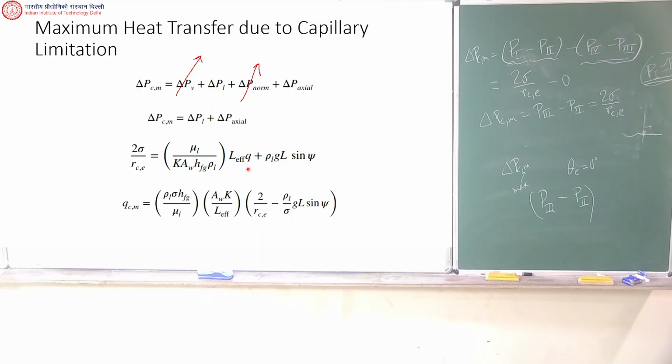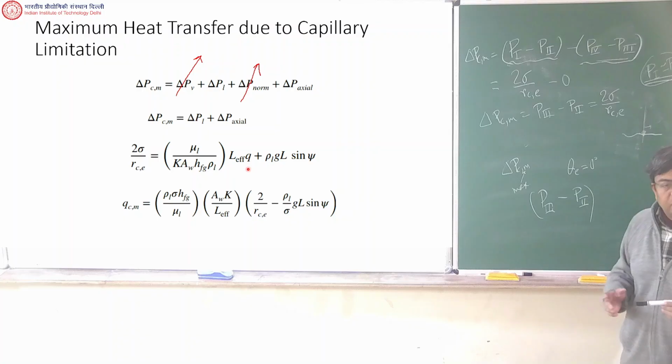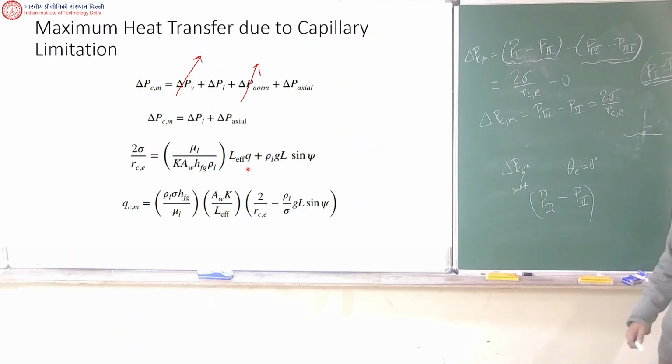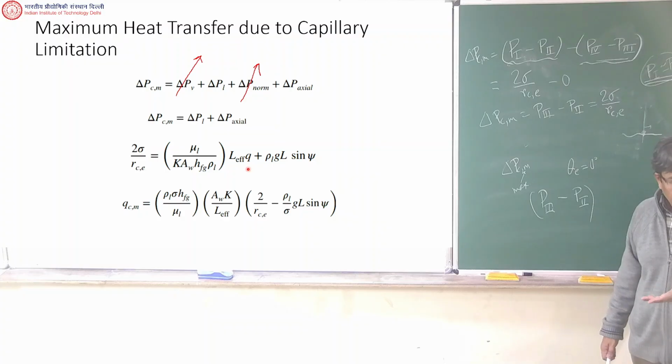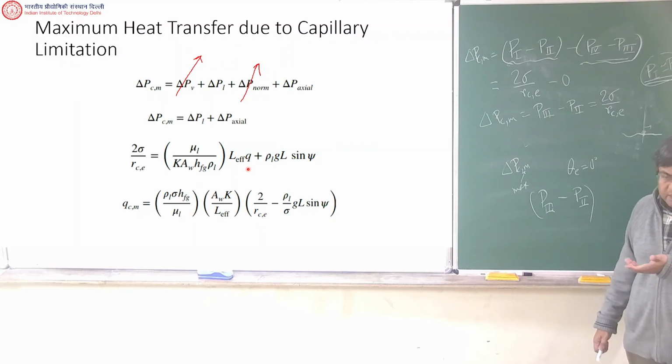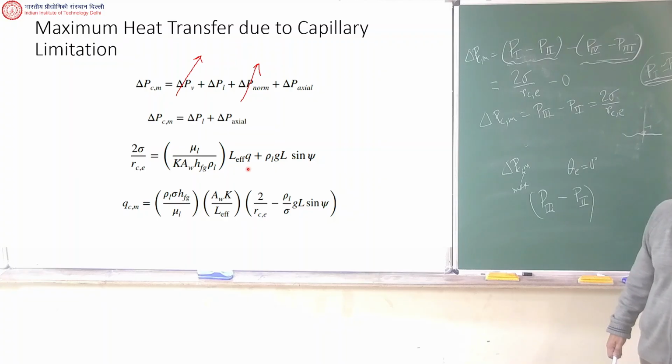Okay, the limitations. When we talk about limitations today, they basically mean that there are some limits to the way this heat pipe can function. Beyond those parameter ranges, the heat pipe will not function properly. Either there will be a performance penalty, which we called non-failure limitation, or the heat pipe might just fail. It will not transfer any heat. Okay, it might even get damaged, right?